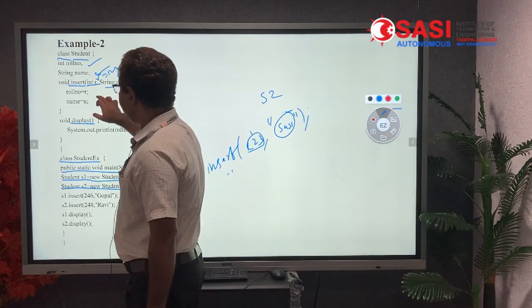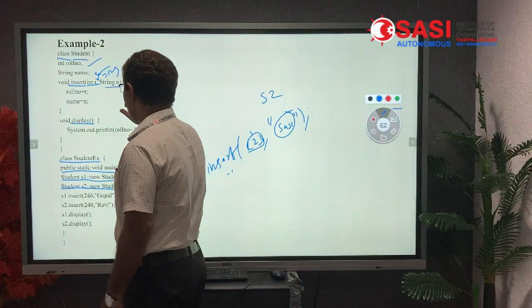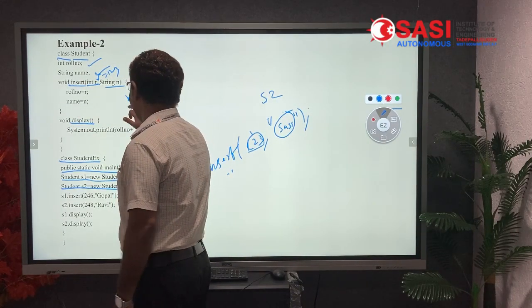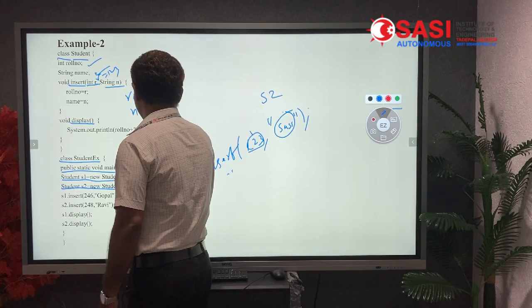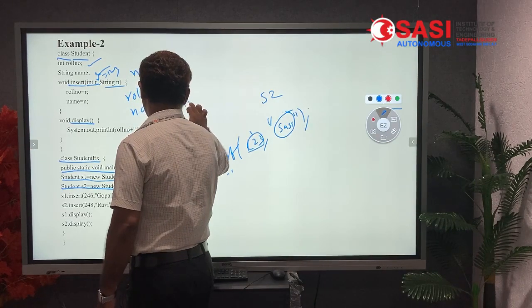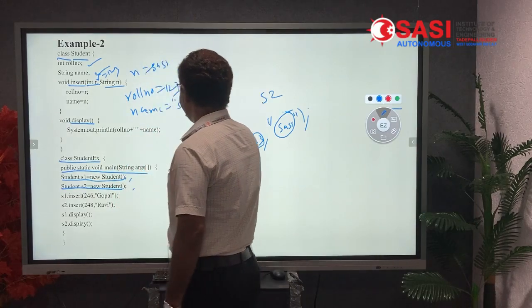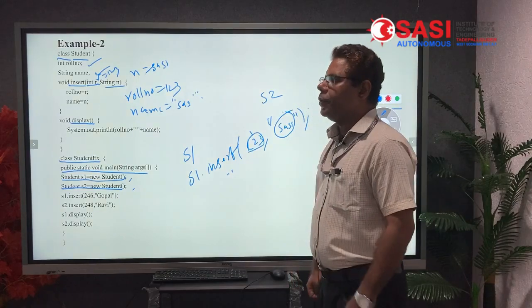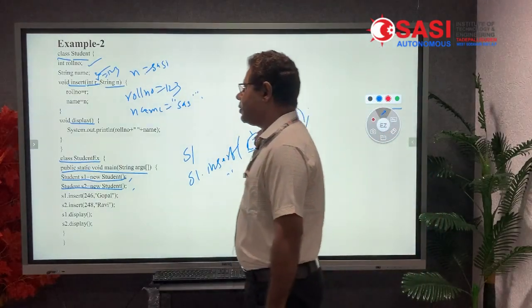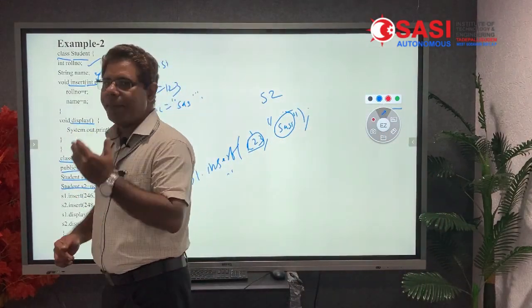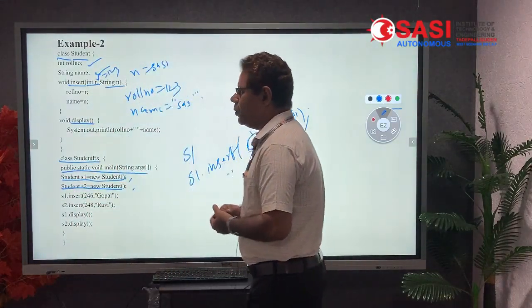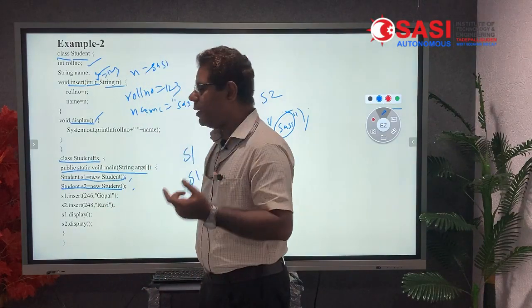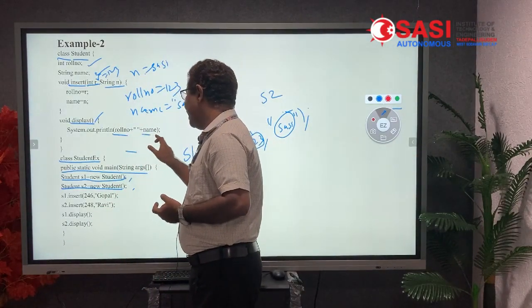Now the r value 123 is moved to the roll number. Now the roll number equal to 123 and name equal to n. The n value is sesi. So in this way we can pass the parameters to roll number and name using the insert method. Now we need to print the roll number value and the name value. For that we have already written the display method.